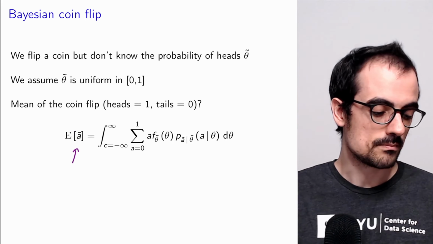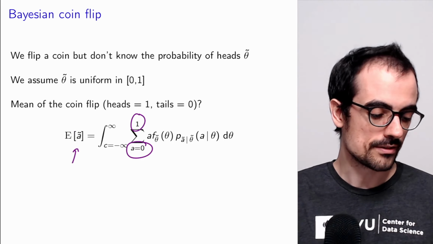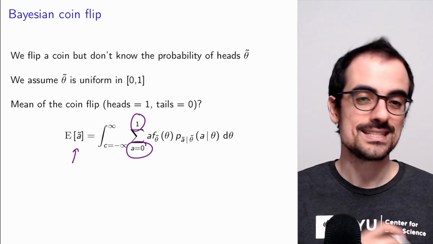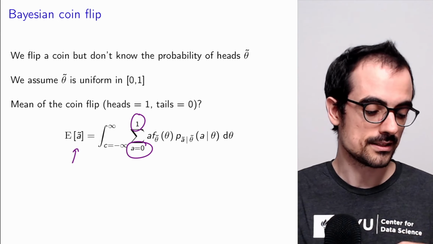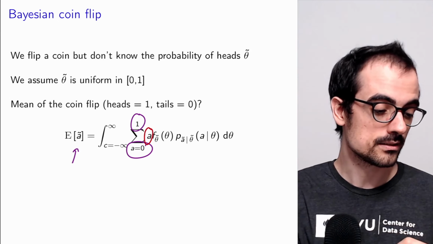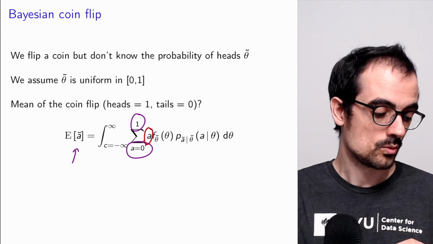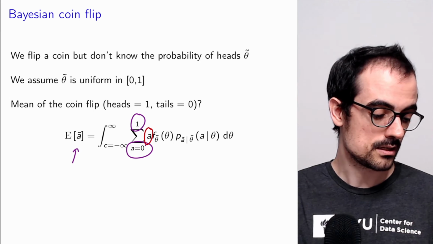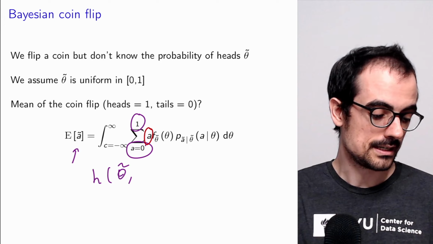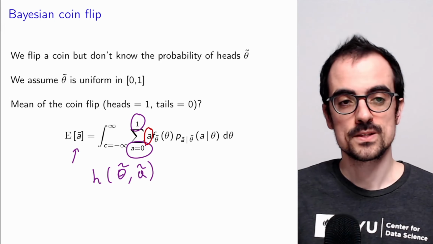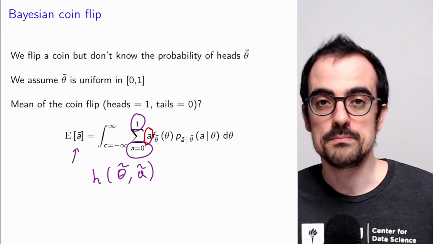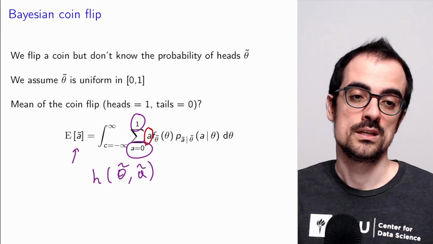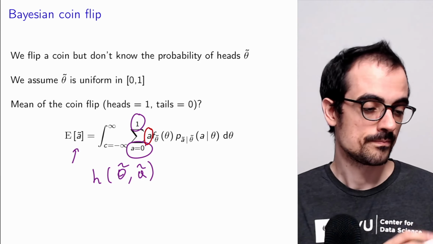We're going to sum over the possible values of the discrete random variable. Now, what is this function of the two random variables of which we're computing the mean? It's just A. Okay, so just to be clear, we're interpreting A as a function of theta and A. It's a pretty simple function, but it's still a function. And this will allow us to compute this mean without having to derive the PMF of A first.